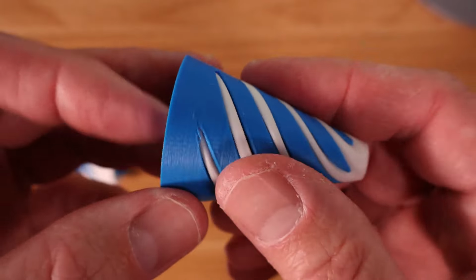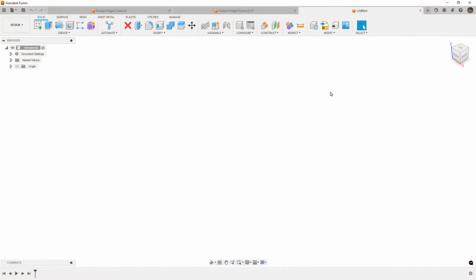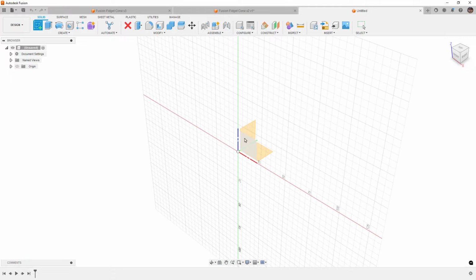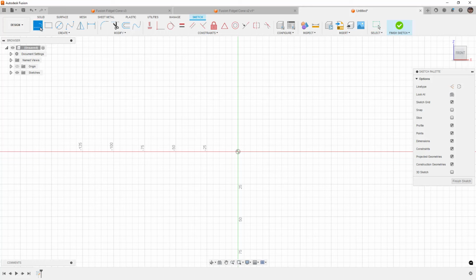So the first thing that we're going to do is, obviously, we're using Fusion today. You could do this in whatever CAD package you want, but we need to start with a cone. I'm going to start a sketch on my front plane and use my line tool to create a vertical line. Now I'm going to hit OK here and escape because I want to turn this line into a center line. The reason for using this as a center line is because it'll automatically grab it as an axis of revolution, and it'll automatically convert my dimension values to diameters.